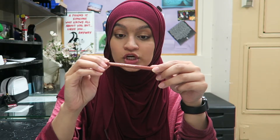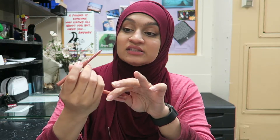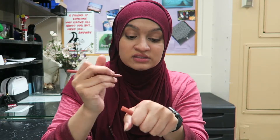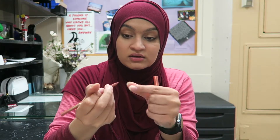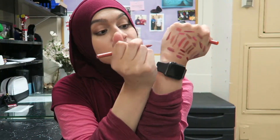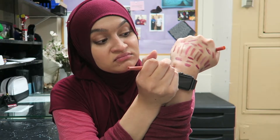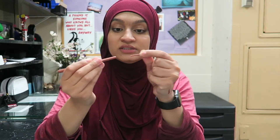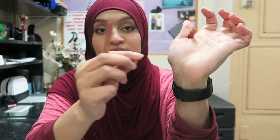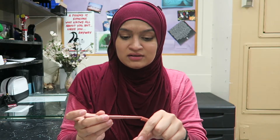Starlux loves Boxycharm — 'Charmed.' I don't know, do I like this? It looks like I've worn it. Oh, this is the one that always breaks — there's no color coming out. Why is there no color? There is literally no color. Maybe there's color on this side? No — no color. All right, this is actually going in the garbage. Boxycharm and Starlux, you collaborated to give me a colorless freaking lip liner.